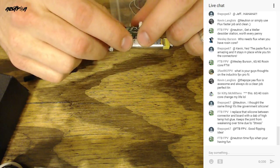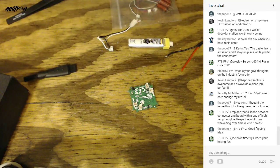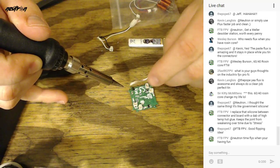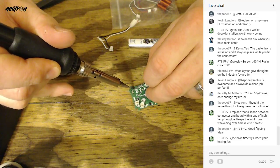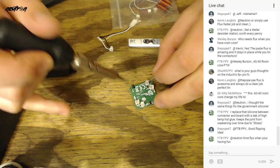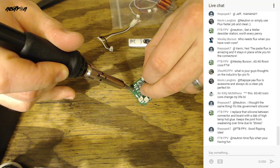Okay, let's get going here. So now let's pre-tin these real quick. They are through holes, but unless you have a solder sucker, you can never get the through hole open again. And you've got to do the battery on one side and the cam on the other. So don't even worry about the through hole.